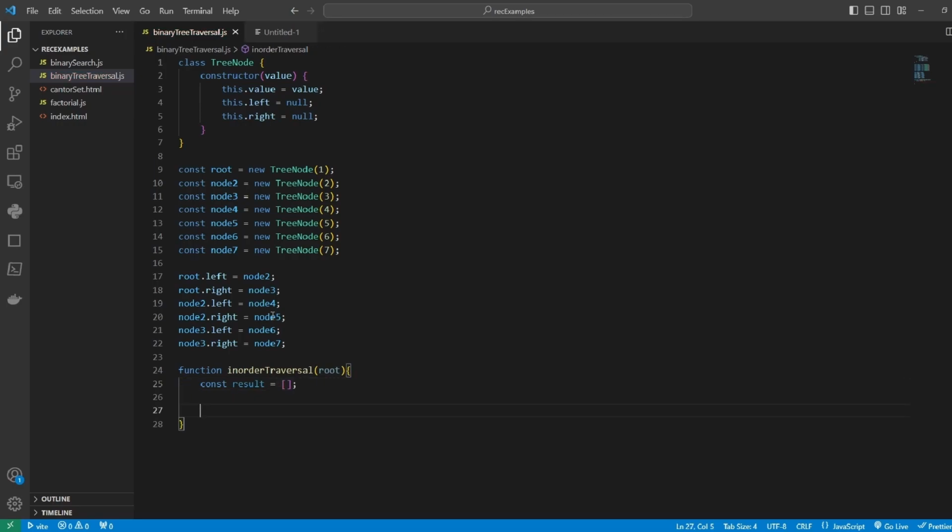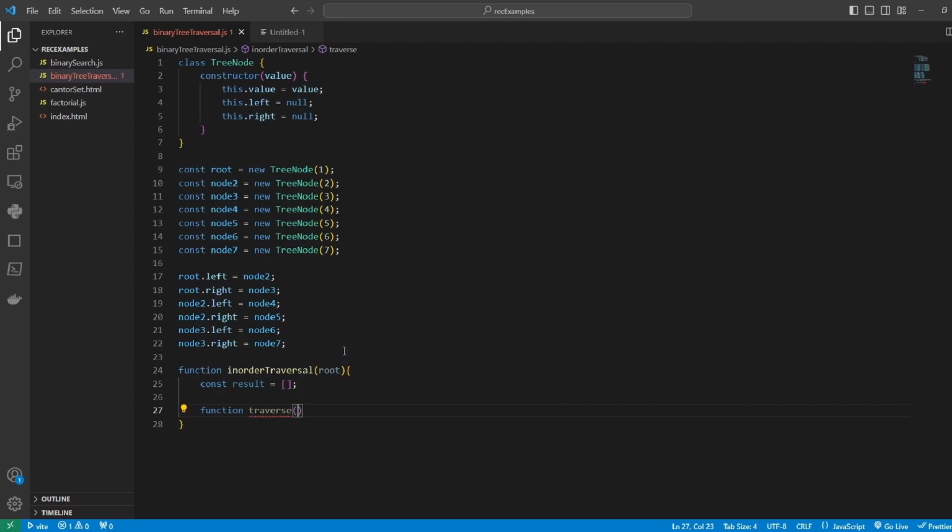Let's create a helper function where we are going to carry out the recursion. Using a helper function in the context of recursive tree traversal is a common practice to encapsulate the recursive logic and manage additional parameters or state. It can also make the code more modular and easier to understand.